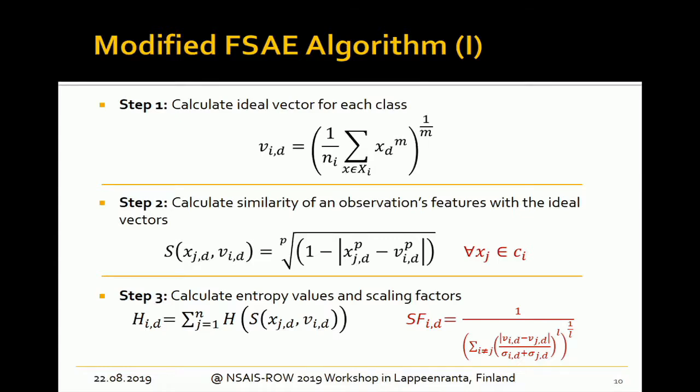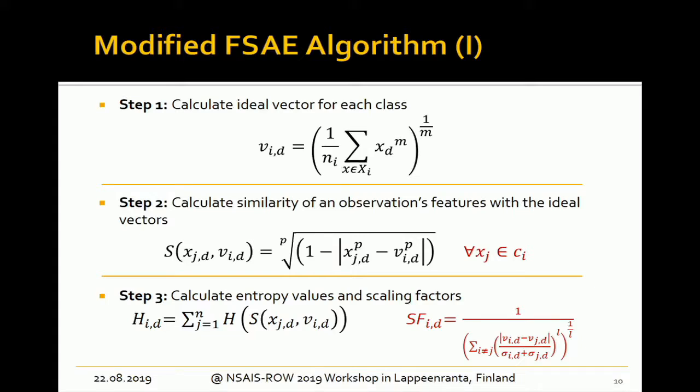I will later, at the artificial example, shortly go into why we do that, but again, it's time-consuming to explain in detail. But the basic change is that we only consider it within the class, so only for the class that the observation belongs to. And then we have an adjustment of the scaling factor, which before was basically just the average Minkowski distance. And now we do not just take the difference between the ideal vectors. So for each class, with any other class that is not the same class, so class 1 is compared to class 2 and 3, for instance, class 2 to 1 and 3, and so on.